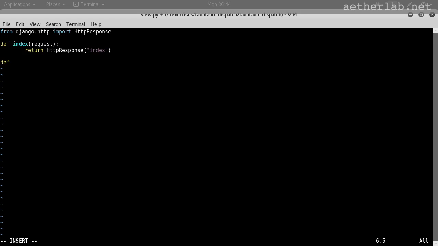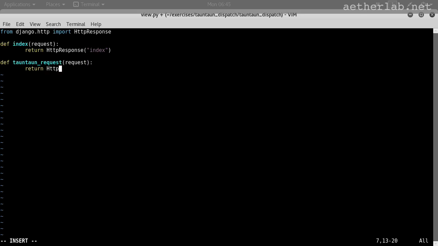And then we are going to have another view, which is the town request. This is going to be called when we are requesting a town reservation. And say return.